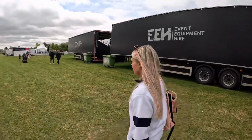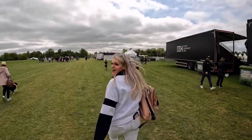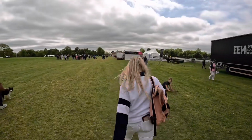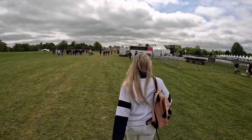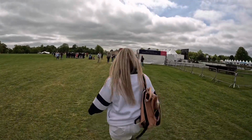We're now off. We're about to see the hall, actually. Let me pan round and do a little arty shot as we come into see the hall. So this is the hall at Badminton. That's really, really nice in the backdrop. So we're going to go around, talk to a few stands and stuff now, do a bit of shopping.